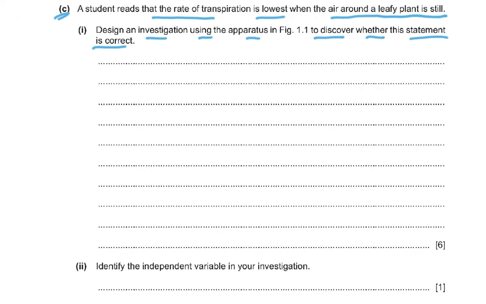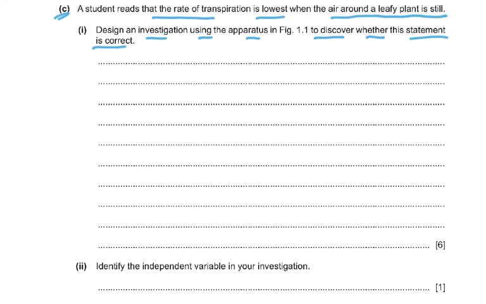Then you use a fan, and then you can have different speeds of the fan, at least 3 speeds. 1, 2, 3. Then you measure the meniscus movement over a set period of time. You want to measure it in 20 minutes or 15 minutes or 30 minutes. So you measure the meniscus movement. We did it in 20 minutes in the last experiment. And the rest of the things, all the other variables, you keep constant.